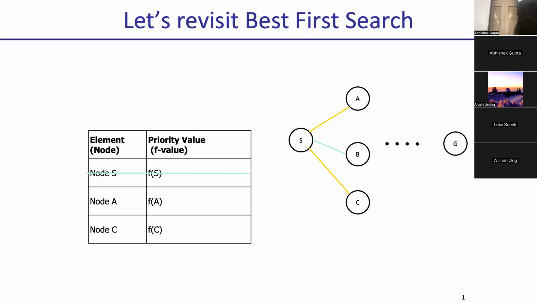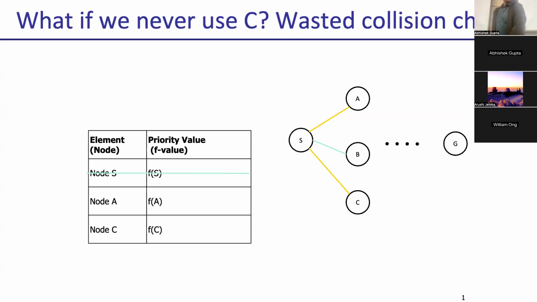And so as soon as I expand S, I've done this relatively expensive process of checking this, and checking this. But the question we want to ask here is, let's say the optimal path was to go through B and C was just a bad path to go through. Then I unnecessarily wasted a check on C when I really didn't need to. And so the idea of lazy search is how do we reorganize when we do those edge checks so that we avoid checking S to C, right? So you save on that cost.